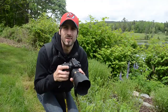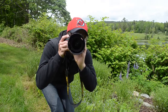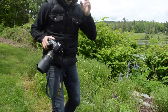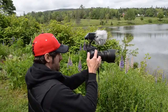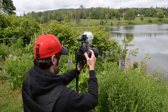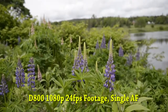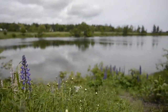The D800 has the same Nikon Advanced Multicam 3500FX sensor module with TTL phase detection as found on the D700. The camera even has the same amount of maximum AF points at 51. The D800 has face priority in photo and video mode, and it has a 3D tracking AF mode, which adds new focus points while tracking subjects. In terms of AF and servo AF, this thing was a speed racer — blazing fast.